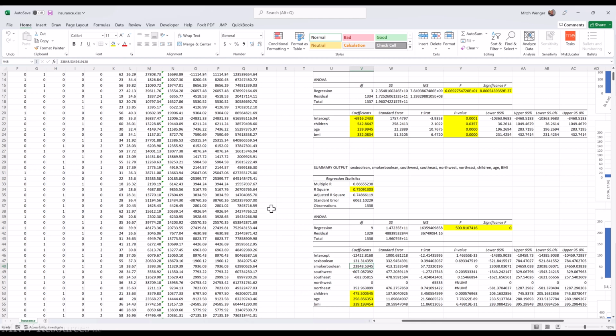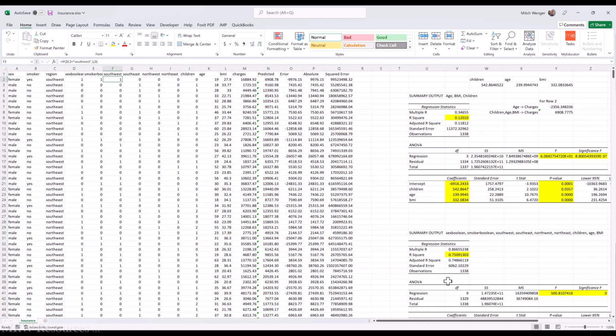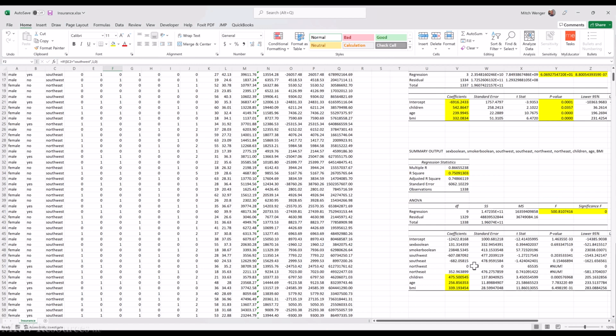All right, so now let's go down and see what is going on here. Yeah, the p-value for smoker is super small as well. So we've got southwest, southeast, northwest, and northeast. And this p-value can't be calculated. So what's going on here is we basically have one of these, and you can choose any one, that basically duplicates the information that's available from the other three. So we've got perfect overlap between one of these and the other three combined. So for example, if I know southeast is zero, northwest is zero, northeast is zero, I know southwest is going to be one, because one of those has to be selected. So when you have categorical variables, you want to dummy n minus one of the category values at a maximum. All right, so we could delete one of these, and let's look, southeast has the lowest coefficient.